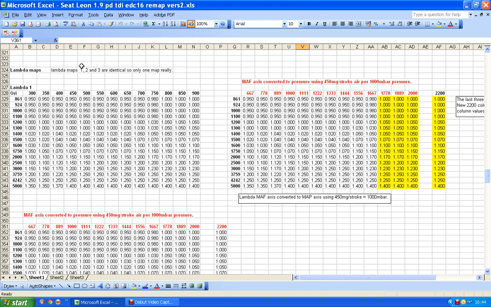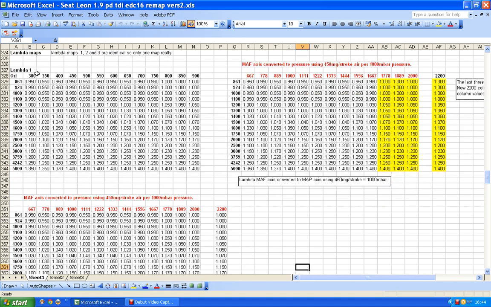and a closer look at the 3 similar ones confirms that they are not just similar, they are identical, which means that there is in effect one map. And so I've decided to call them Lambda 1, 2 and 3, and there is only any point in looking at Lambda 1 as it's the only one in the sense that all 3 are the same. Now here's the map again, taken straight from the original file.